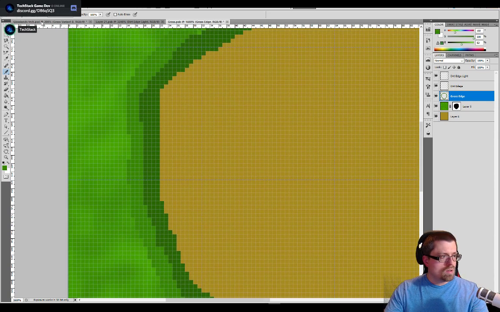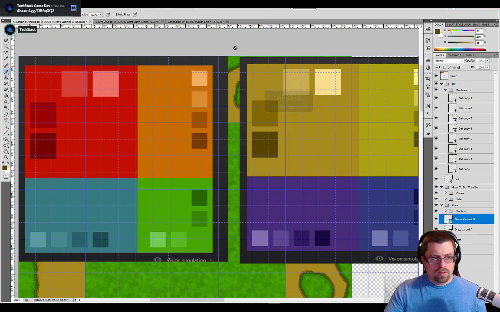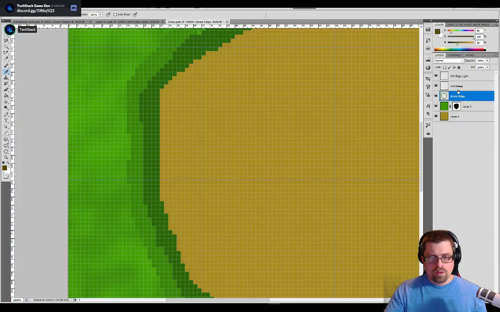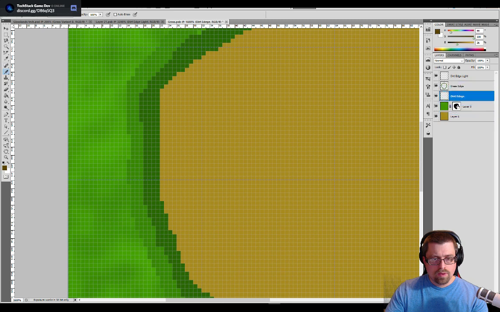Okay, and then we need to go to the other one, grab the dark brown. Be that one. And this is going to be that. And it needs to be underneath. Grass probably needs to be there. Oops.